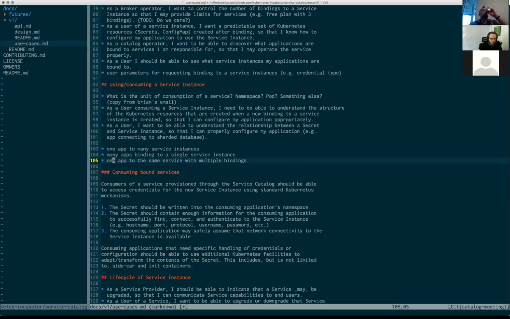Yeah, so anyway, it doesn't sound like plan is the right way to do this, but I like the database example. I think it's also true for a lot of storage systems. I could easily imagine that when you bind, you get your own sandbox, like it creates a volume or a directory for you on the NFS server or Ceph cluster. So that would be a strong, compelling use case for multiple bindings if you actually needed different buckets to put data in.